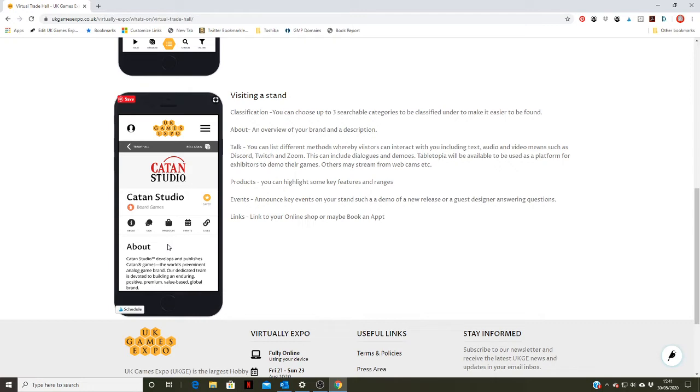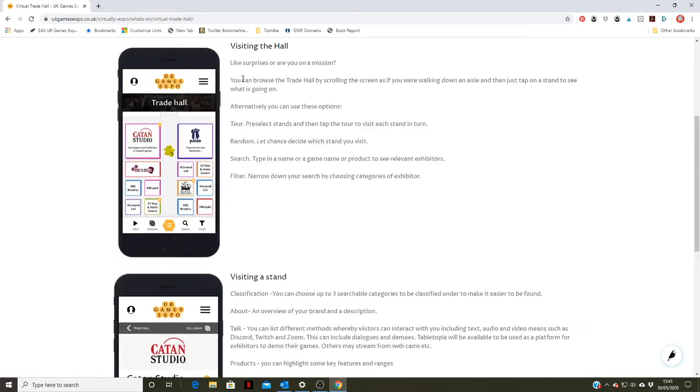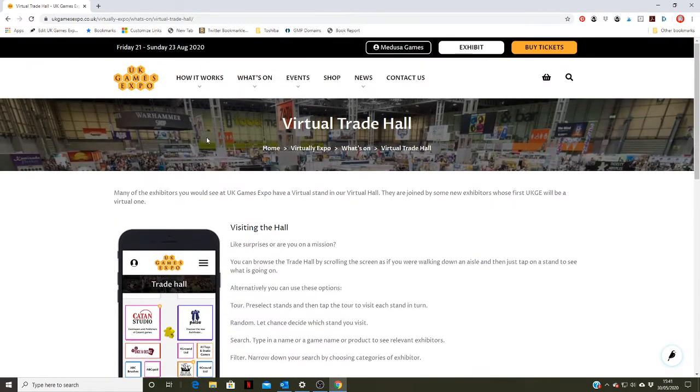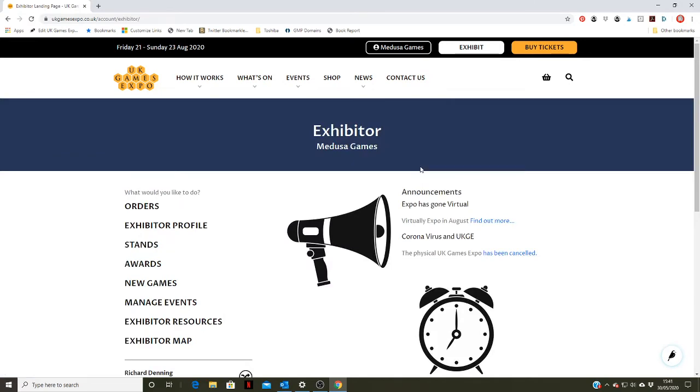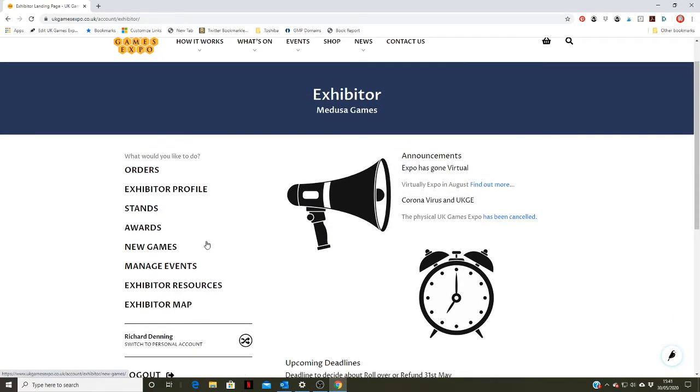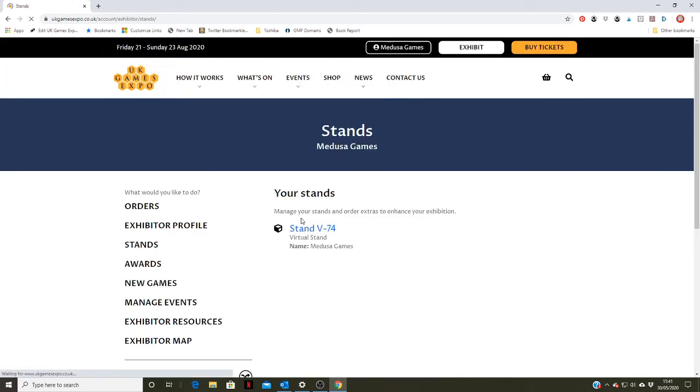Now, from the exhibitor's point of view, how this information will work its way through to the website involves going to their trader portal. So exhibitors will recognise this. They're going to their trader portal, and providing they've got an account that is linked to a trade portal. And if they haven't, they've got to get in touch with me and I get that all set up for them. And in there is the stands tab.